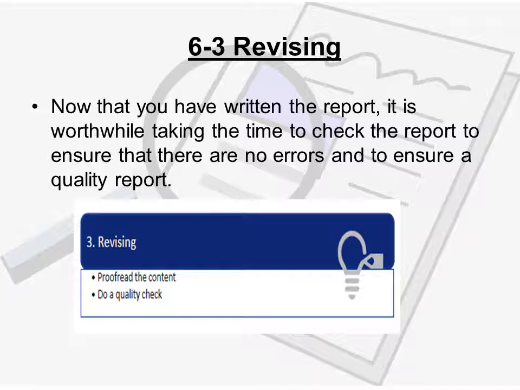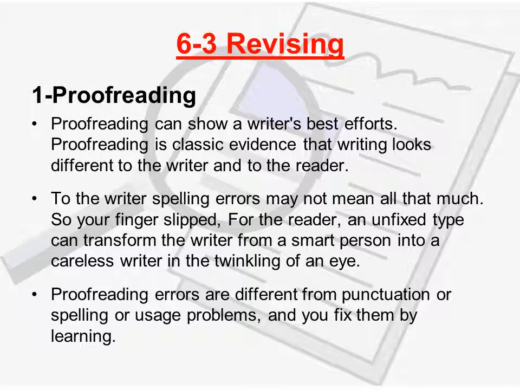In the proofreading, carelessness can spoil a writer's best efforts. Proofreading is classic evidence that writing looks different to the writer and to the reader. Our brains really think that everything we do is correct, so we have a hard time recognizing our own errors. So proofreading can show the writer's best effort.